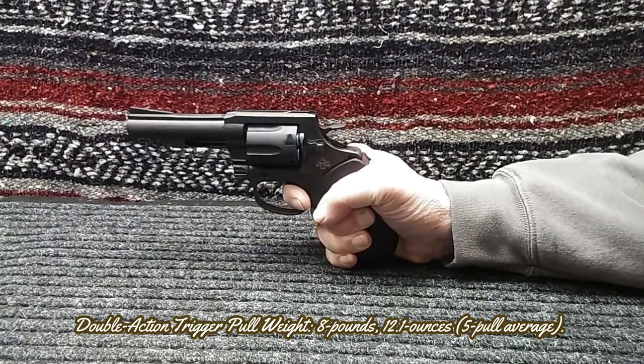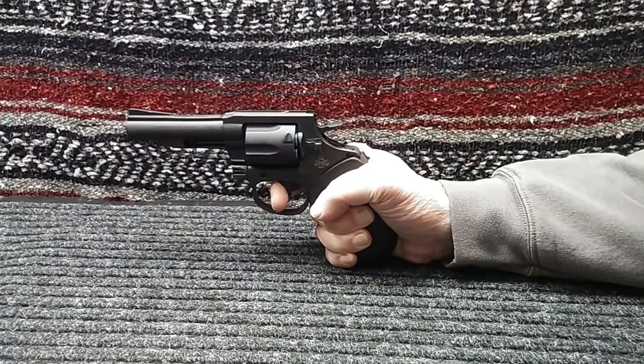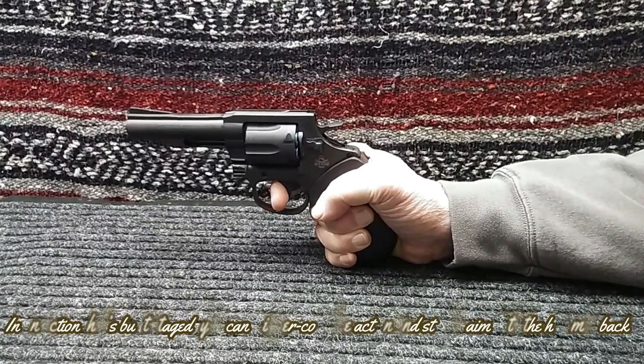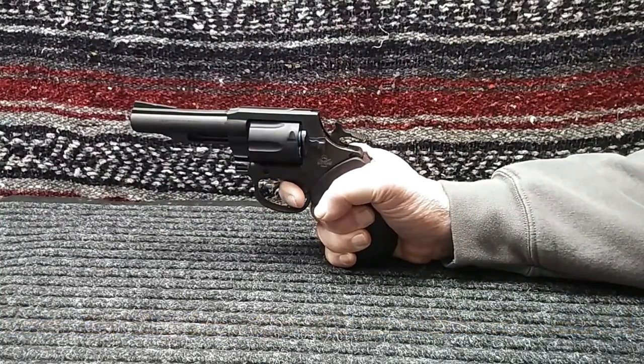One, pull the trigger evenly and continuously until the hammer falls and then completely release the trigger. And two, pull the trigger to the staging point, hold for a bit, and then complete the pull to release the hammer. Pulling the trigger evenly and continuously until the hammer falls takes you past the staging point, which can be readily felt during the trigger pull.